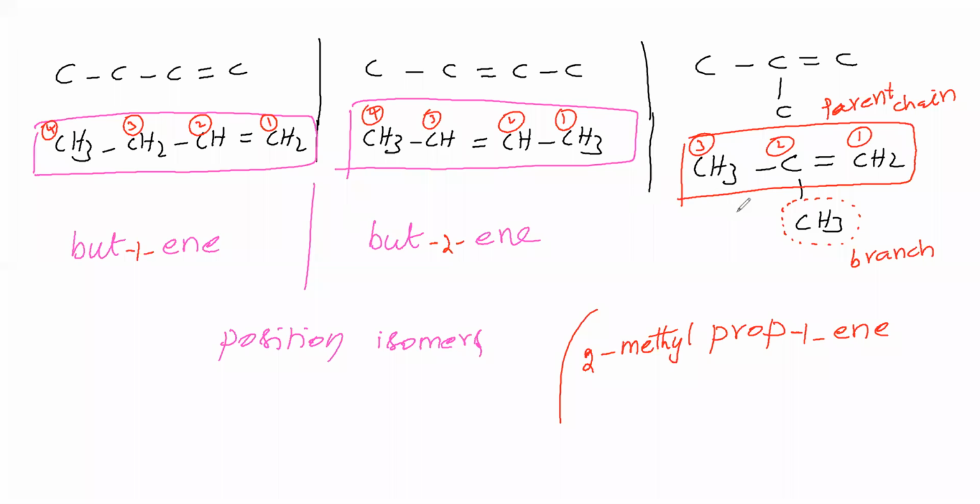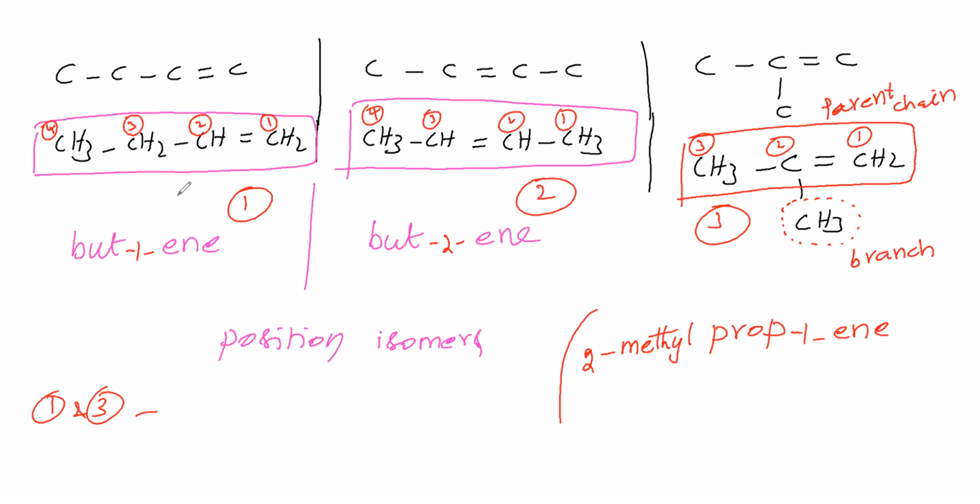Now we will take C5H10. For this, how many isomers are possible? First, for this, how many isomers are possible, we will say. Okay. It is number 1, number 2, number 3. Now we will take number 1 and number 3. Number 1 and number 3 are called which isomers?